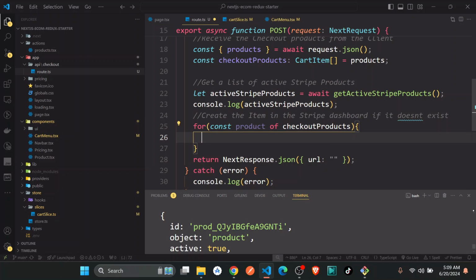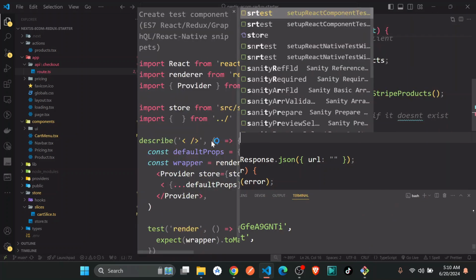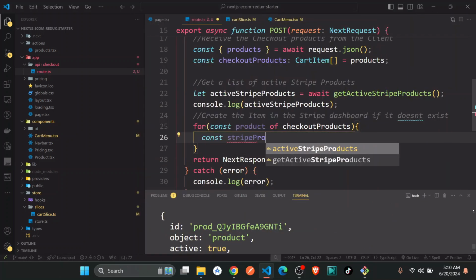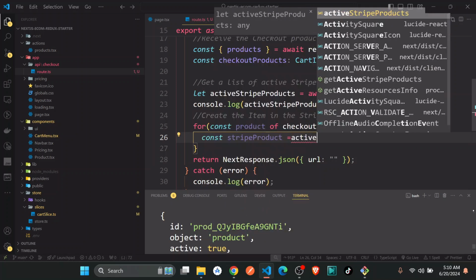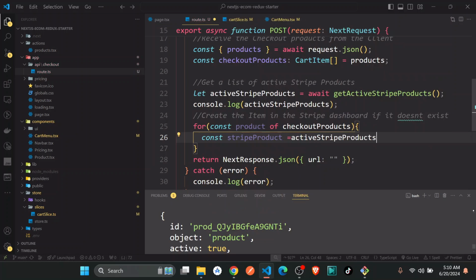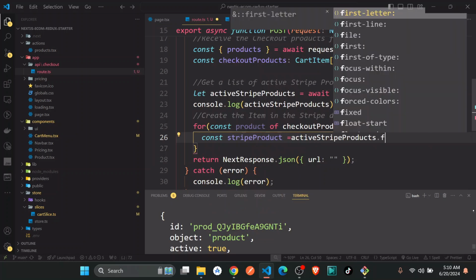first get a Stripe product. So const stripeProduct. I want to know, is this product a Stripe product? The easier way we can get it is by going through the active products. So we can say activeProducts dot find.